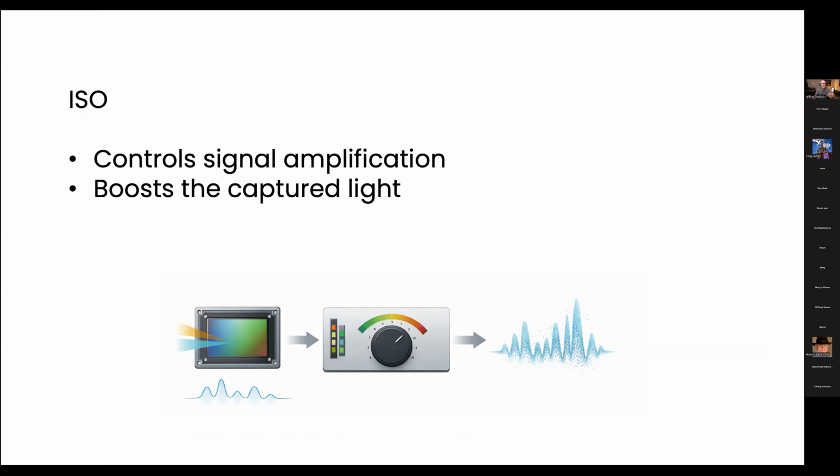And what ISO is, it takes the light that hits the sensor. So if you're at ISO 100, your base ISO or something like that, that's a very clean image. It's essentially recording the light that hits the sensor with minimal digital interpretation. If you start to move your ISO up, it starts to boost that captured light. So you're taking the light that hits the sensor and you're essentially amplifying it by turning that ISO up. So maybe go to ISO 400, maybe ISO 800.